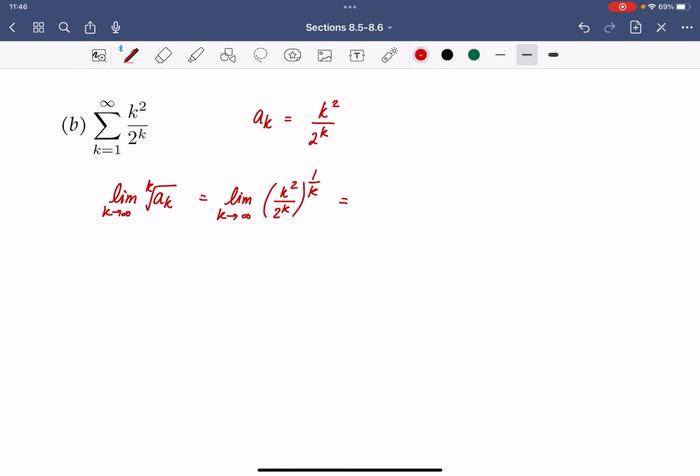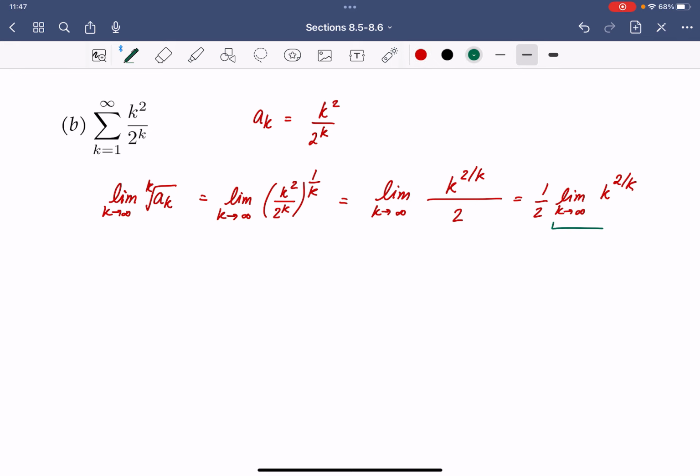The ratio test is much easier for this question, but we're going to use the root test here. So the bottom part you're going to have only 2, agree? Because 2 to the k cancels with the 1 over k, so it's just 2. The top part you're going to have k to the 2 over k, right? So far, so good. Everyone agree? I'm good because this is just simplification. And now you're going to have 1/2 times the limit of k to the 2 over k.